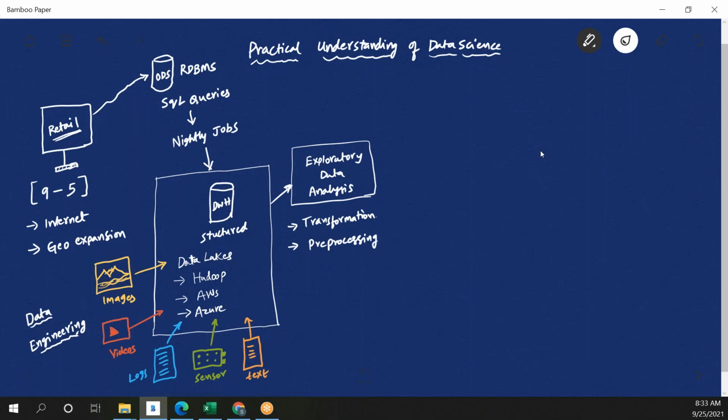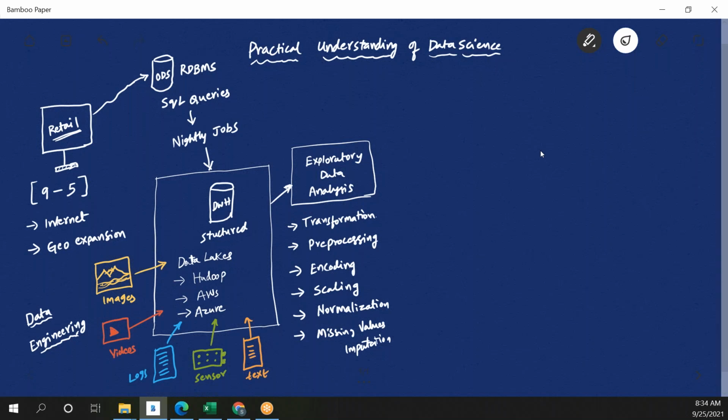We also have encoding, scaling techniques, normalization, and missing value treatment, which we call missing value imputation, and so on.